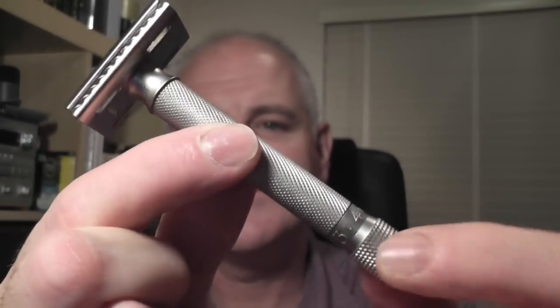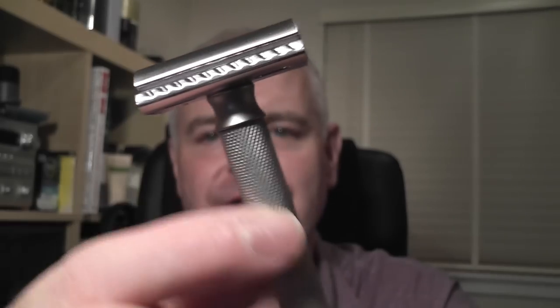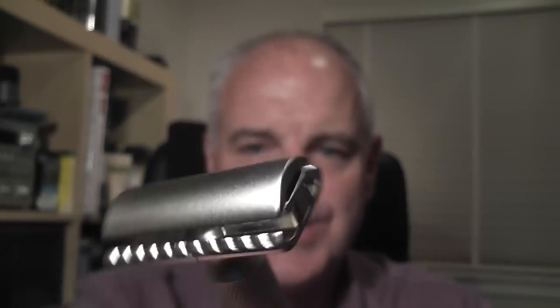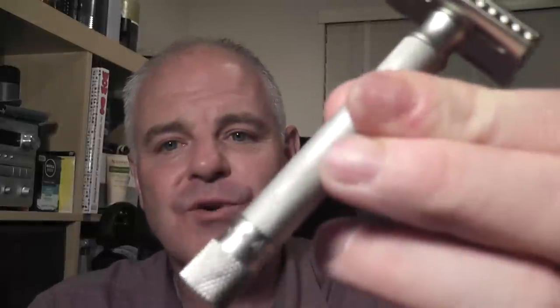I think Parker have taken all the bad bits from the Merkur Progress, like the yellow dial and the lack of knurling on the handle, and they've just made it better. And this razor just shaves fantastically. I really like the feel of it, the weight, and the shave it gives. Also, because it's an adjustable, you can use it at whatever setting you like, if you like a more aggressive shave or a less aggressive shave. So that's my number two, the Parker variant.